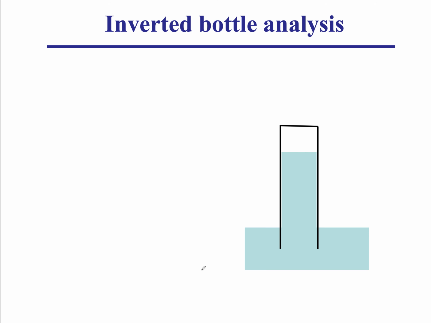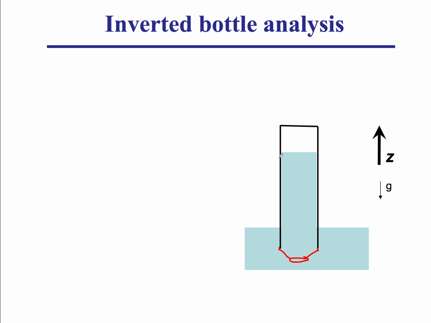Okay, so here is a schematic of that upside down bottle. These black lines are the walls of my bottle, the plastic bottle. To be more accurate, I should probably draw a neck, but it's not necessary. So we could just draw a neck over here. So you get the idea.